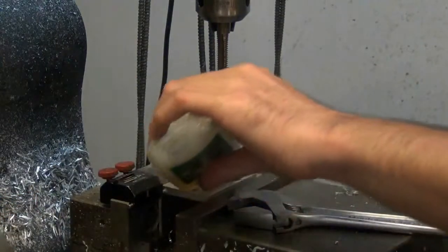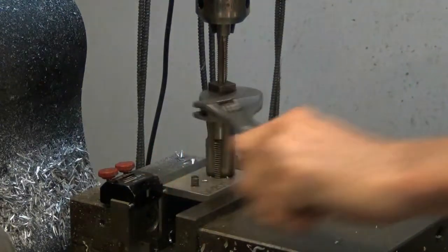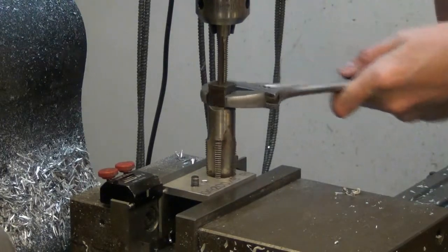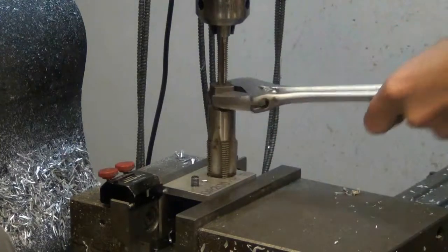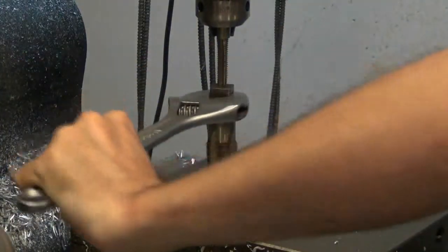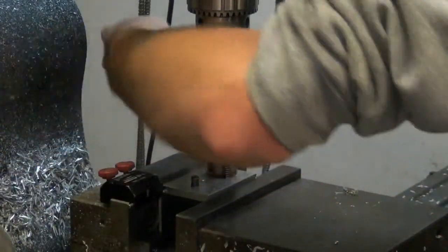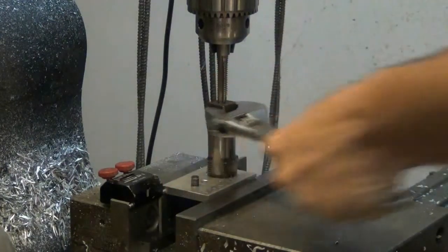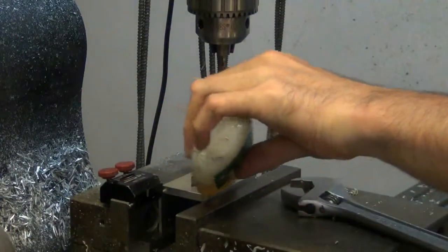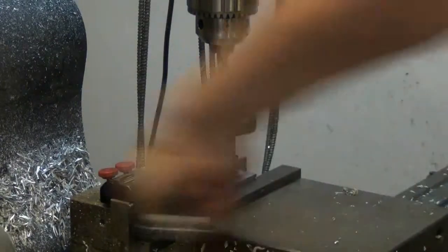So I put some tapping fluid on there. Use a crescent wrench. Pipe taps take a little bit more pressure because they are tapered. They really start taking a lot of material as they go down. As I go along, I have to take this out and feel if this thing has made enough threads yet. You gotta be careful of galling with aluminum. Make sure you keep it lubricated.